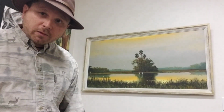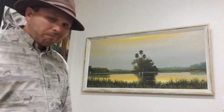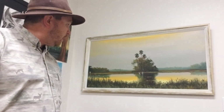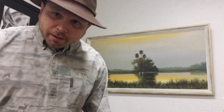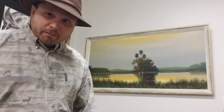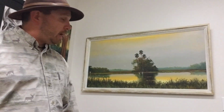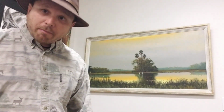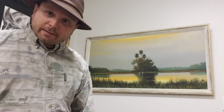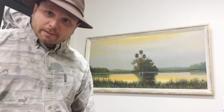And let me give you a little story about this painting. My daddy, he had an office, believe it or not. And even though we're a Florida Cracker family, there's been a few folk in my family that have gone on to do some other things besides being a Florida Cracker, besides being a farmer. Okay, so anyways, my daddy had an office in downtown Bradenton, aka B-Town, also known as the Friendly City, because we're all a bunch of friendly people in Bradenton.